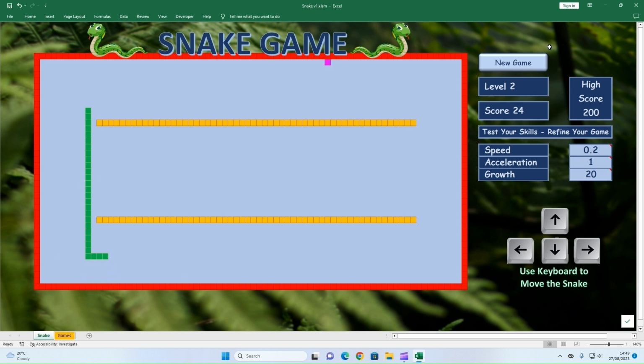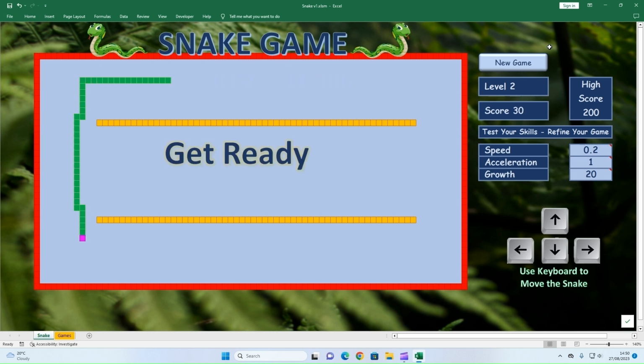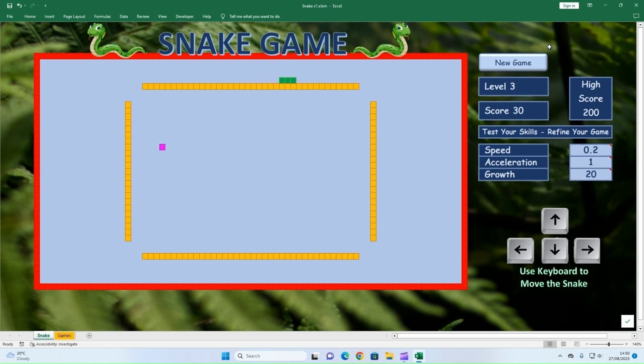The game is over when the snake either hits the boundary, an object, or itself. All the levels are user defined, so you can create as many levels as you wish, or as few as you wish. Once the player reaches the last level, that level will keep replaying until the user crashes into itself, a boundary, or an object. The boundaries are red, the objects are yellow, and as we can see, the snake is green.